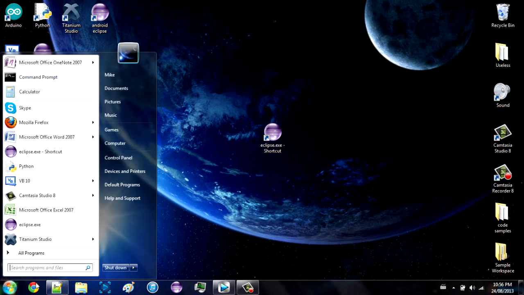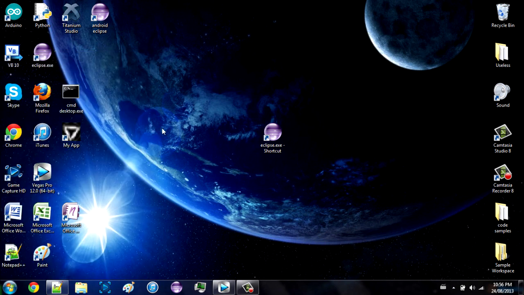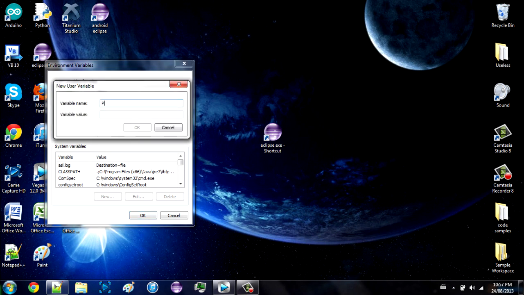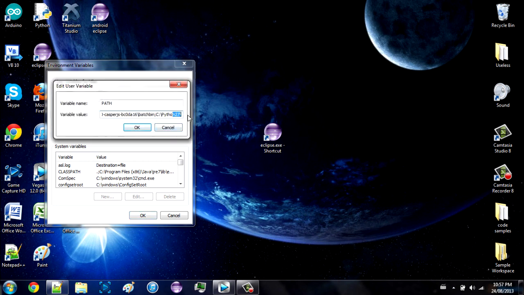So bring up the start menu, type in edit environmental, and then it'll finish for you. Edit environmental variables for your account. So here's your path variable. If you don't have one, you can just create a new one, and for the variable name type in path, and then you can give it the value right here, which is going to be the path to your Java bin folder. Or if you already have one, you can just click on it, hit edit, and then to append to it, if you already have a value for it, type in a semicolon, and now you give the path to your Java bin folder.